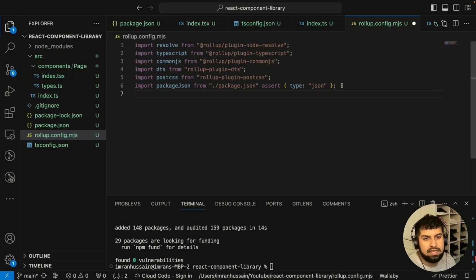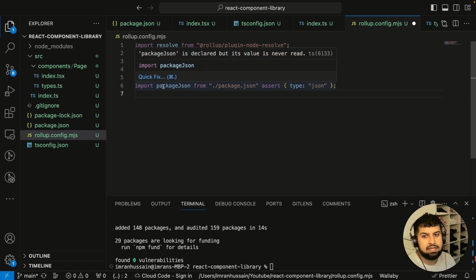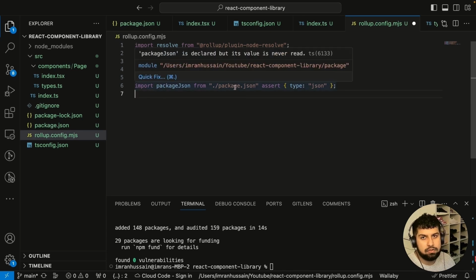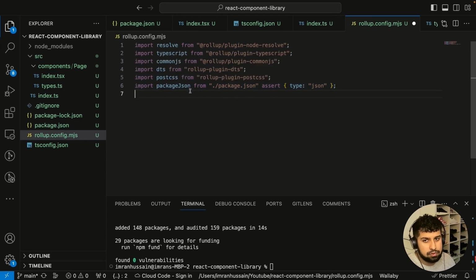And then this one over here basically inserts the package JSON file that we have over here. In here, we'll have our declaration files and type files. And then this last one is basically importing package JSON. And in there, what we will have is values such as the main value and also the module value. So we'll do that later on in the package JSON. But essentially, we've installed everything and we need to import it in. So let's go ahead and create the rollup configuration object now.